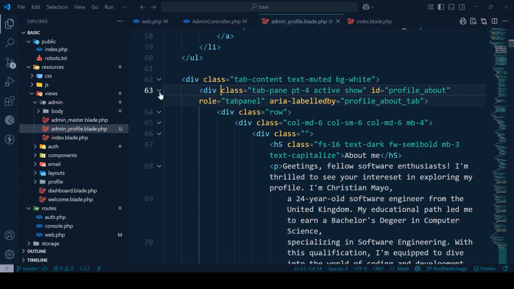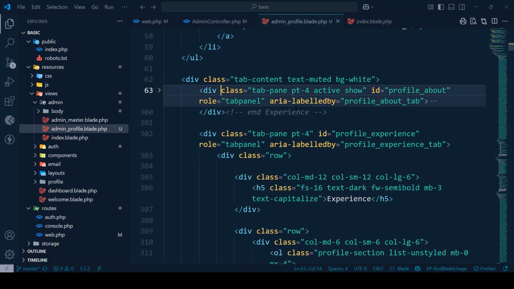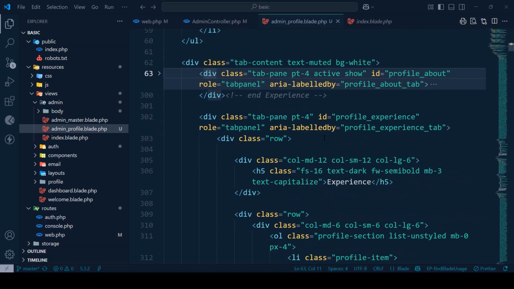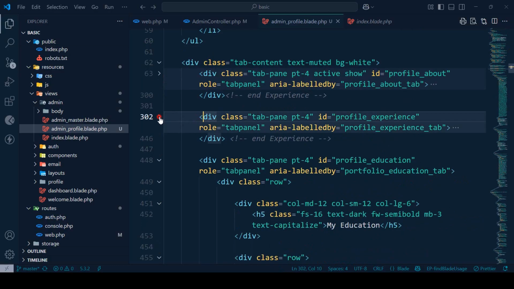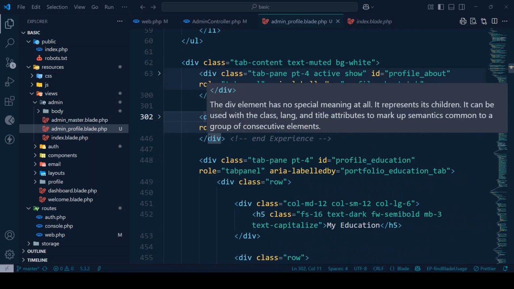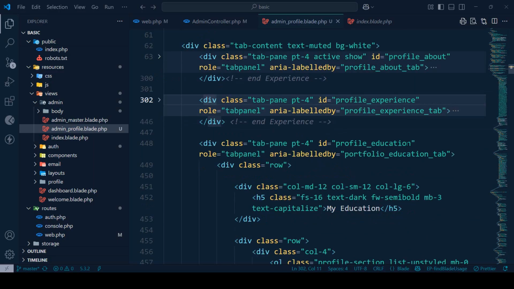I want to actually remove it, like that is another div. You can see that is actually our div is started, div is ended. So there is a div is started, div is ended. This is for our profile about, that is for the profile experience. That is another div. I want to minimize it. That is selected. Always check it is selected perfectly or not. If you select it, that is started, that is ended. There is a profile education. I also want to minimize this div.